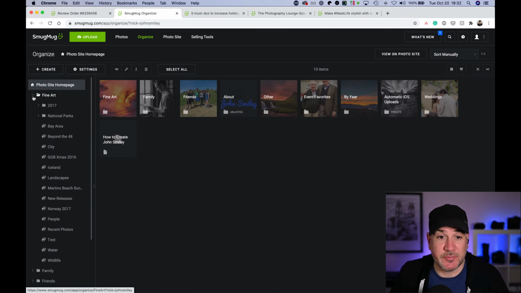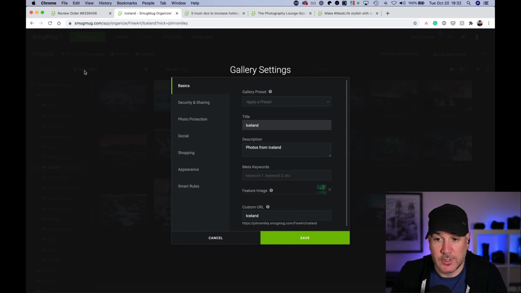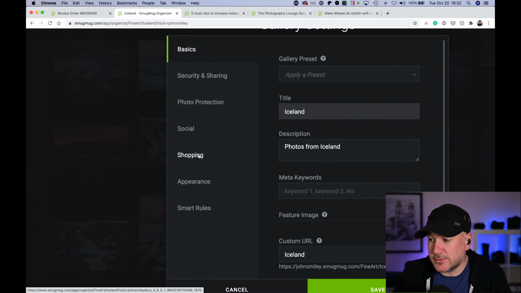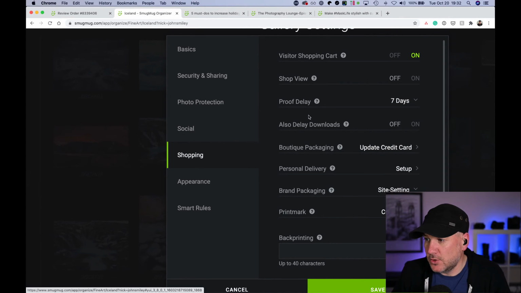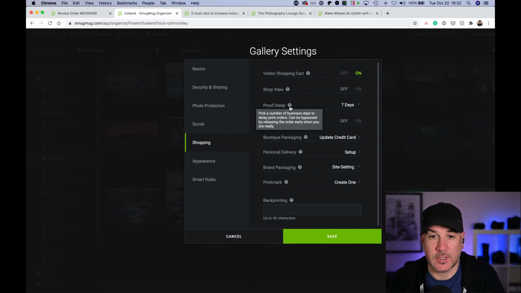When you create a gallery, before you upload images to it, there are a whole bunch of settings you go through, which you can save as a gallery preset so you don't have to go through them all again. Down here in the shopping section, you can set up the gallery with the security, the privacy, the selling, and how that gallery looks.